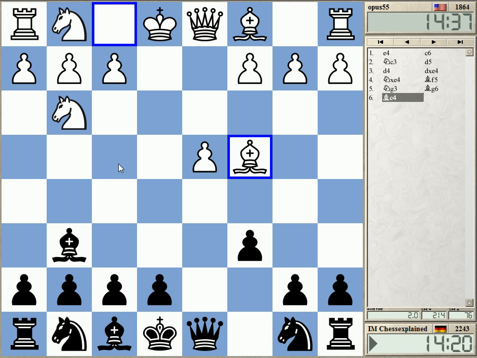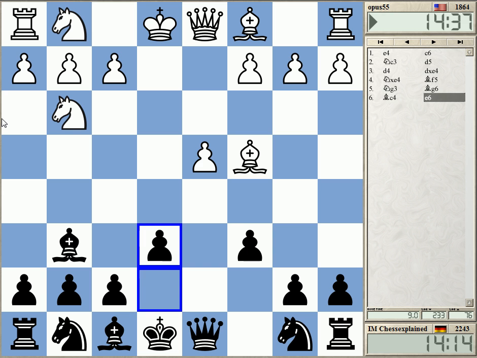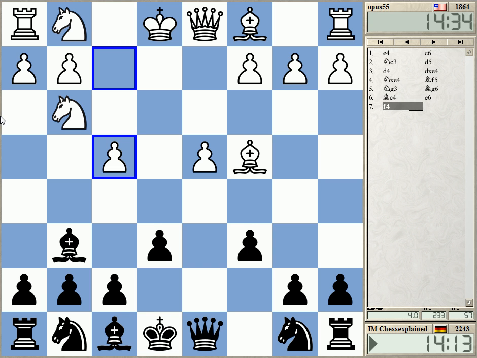Bishop c4. Yeah, that's these lines, bishop c4 and knight e2 to f4. These are interesting and not without merit. f4. Yeah, don't see that too often, especially in connection with bishop c4.